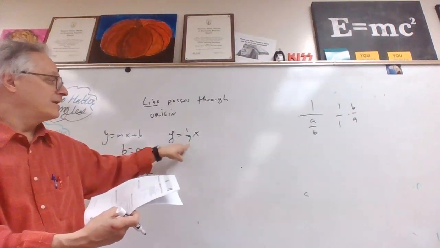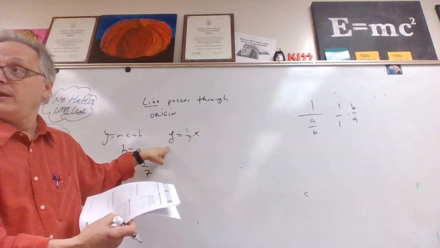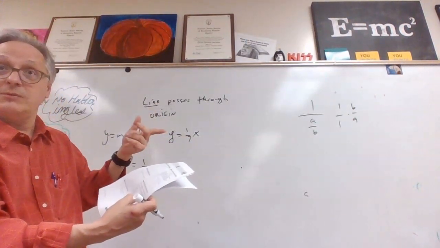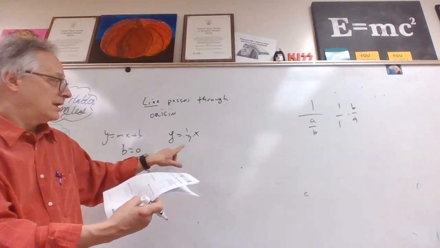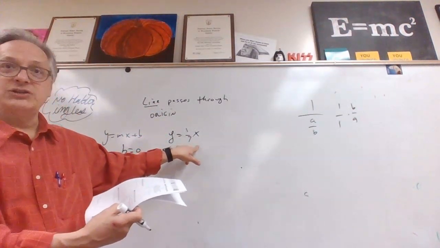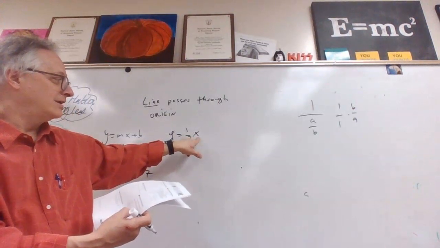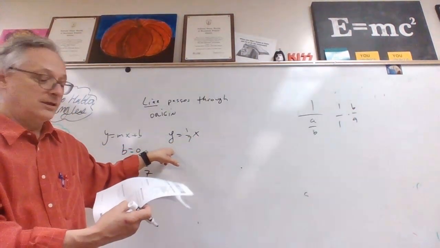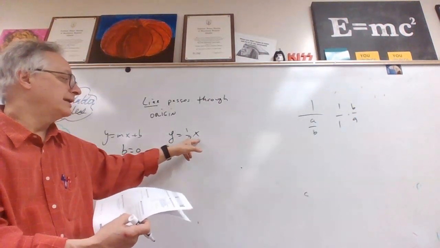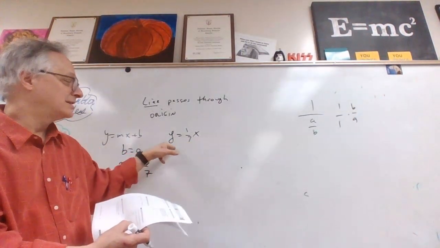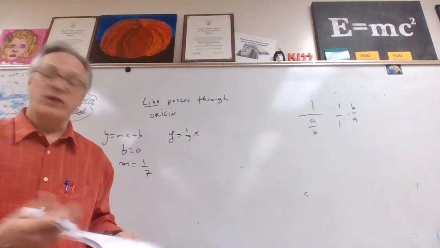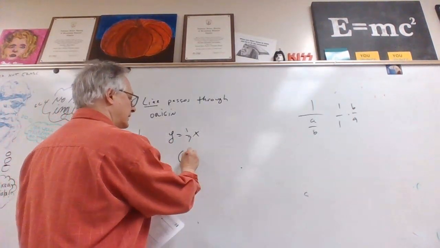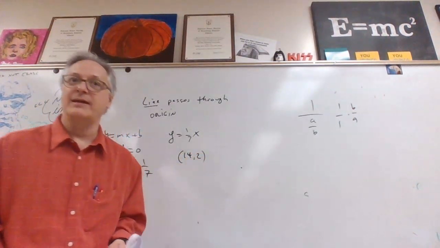Because if you put a 7 there, you're going to get a 1 there, and if you mix that up, you might get confused. 7 and 7 is actually not going to work, because if I put a 7 here, it's going to be 1, and 1 does not equal 7. So the only choice that works is 14 for your x value. 14 divided by 7 is 2. So you're going to end up with D as your answer. Your point 14, 2 will satisfy that equation.